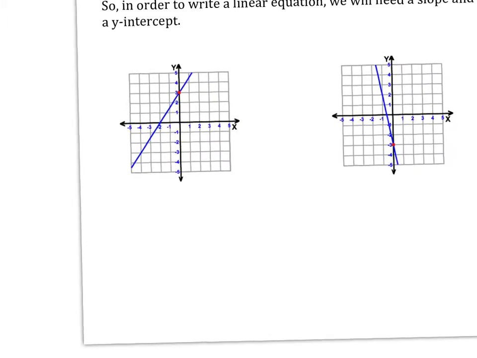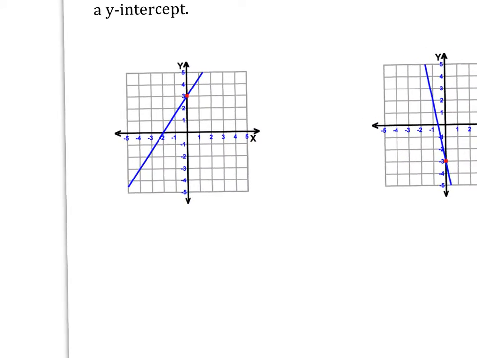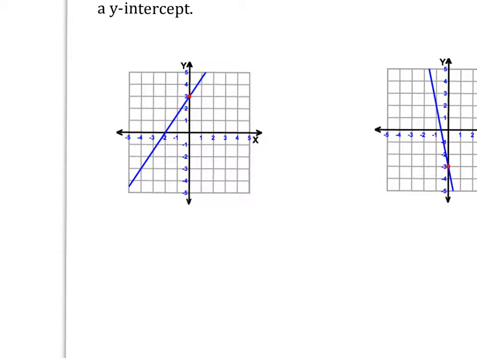I need to write an equation given this graph. So I need to locate 2 points on this line that cross at spots where the grid point is. I already have a red dot at 3. I'm also going to put a dot right about there at -2. Now I'm going to count the slope. Rise over run. So I go up 1, 2, 3. I could draw a straight line and count 3 and then run 2. So here my m is 3 over 2.